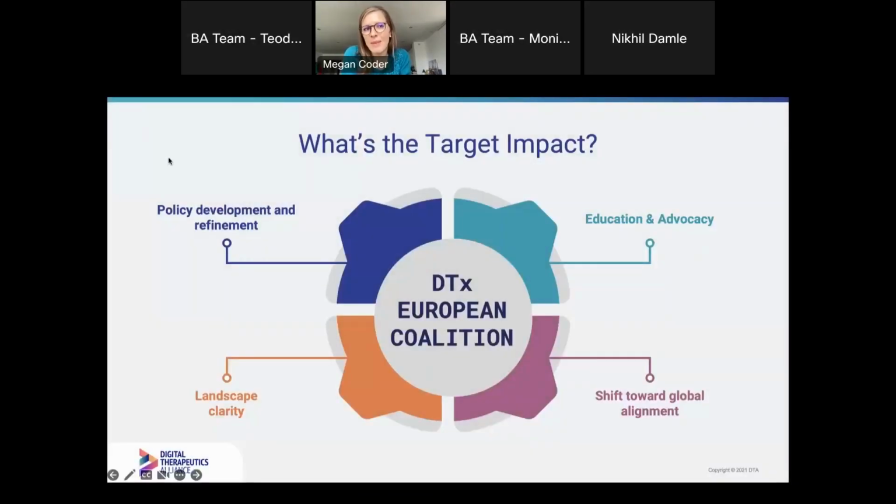Target impact. Ideally, we're looking at trying to help with policy development and also refining policies that have already been developed. Education is a really big one. Who are we educating? I think at this point, we're looking more at that policymaker, decision maker level. But then as we go, as we've mentioned, if we leave out the clinicians, there's going to be no success. If we leave out the patients, there's no value. So how do we really build this out to make sure that we're either directly helping educate or helping enable the education of these different entities?